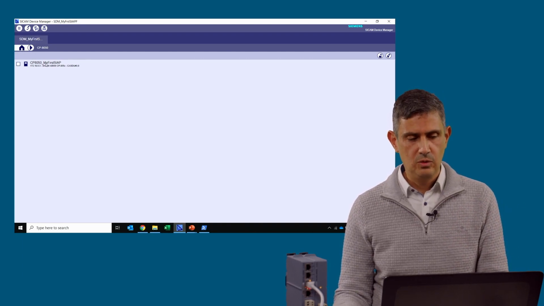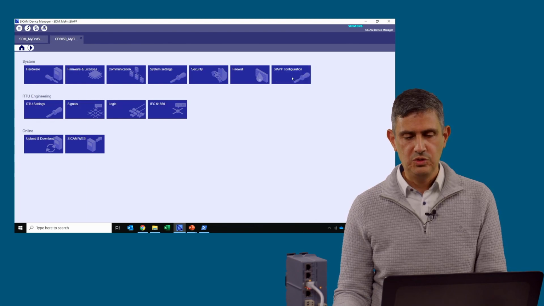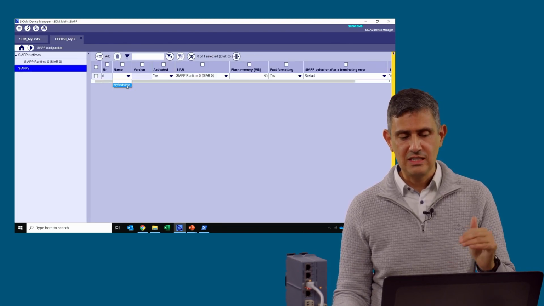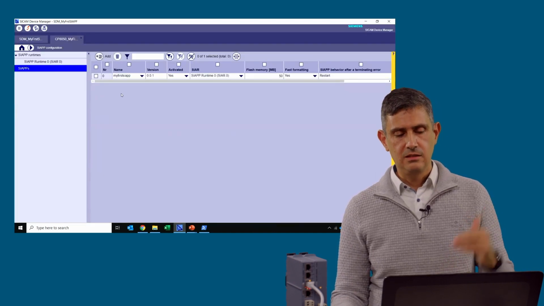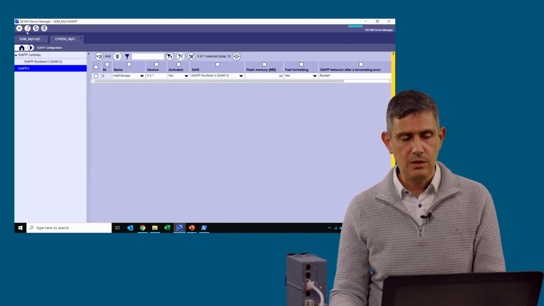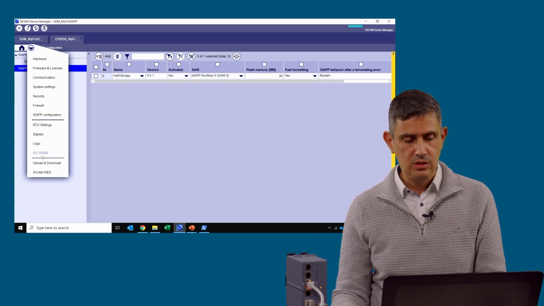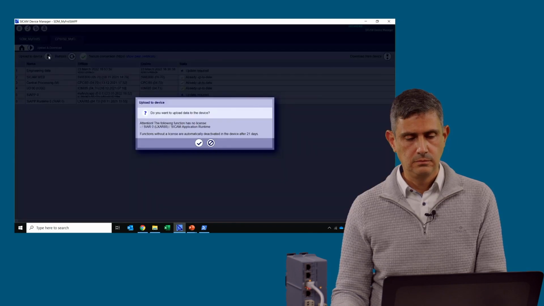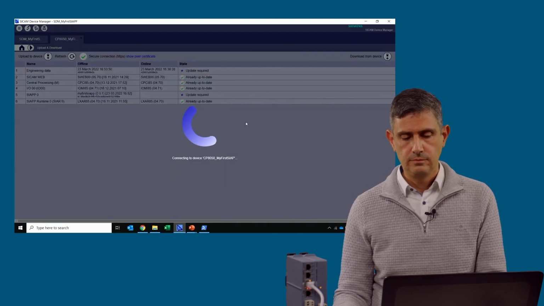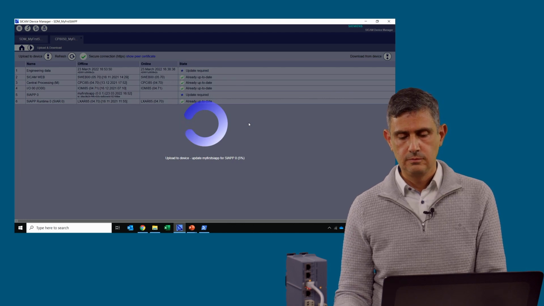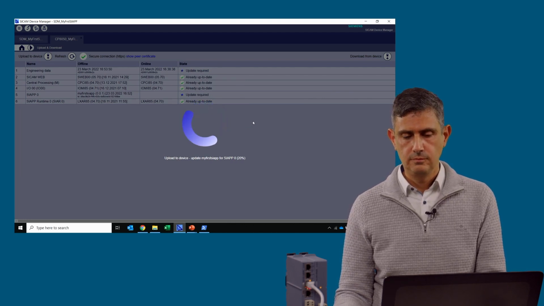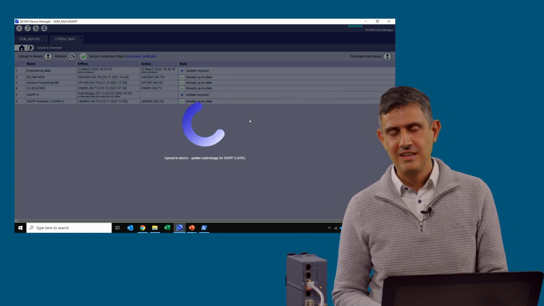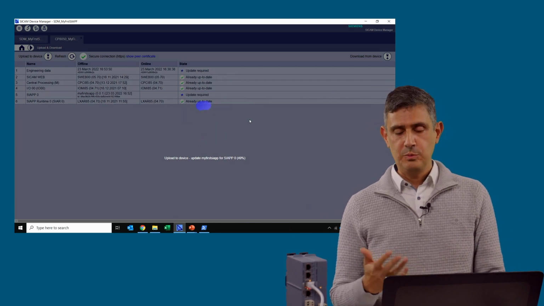So now I will go to the RTU and go to SIAPP configuration, SIAPPs, and I can just assign that this SIAPP is the one that I imported here. And now I can just load the RTU again. I hope I have not made any mistakes, and I hope it will run as we expect.